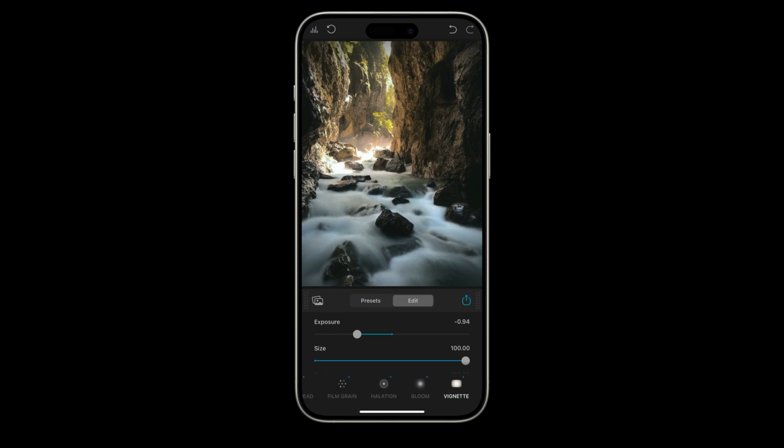So altogether, the iOS app for Dehancer Pro is really, really powerful, and it allows you to basically create the film look on the go for photos as well as for videos. A little bit of a side note, for videos, you also have the gate weave to simulate gate weave as well as film breath. So those options are hidden for stills, naturally, but become available as soon as you are opening and working with videos.